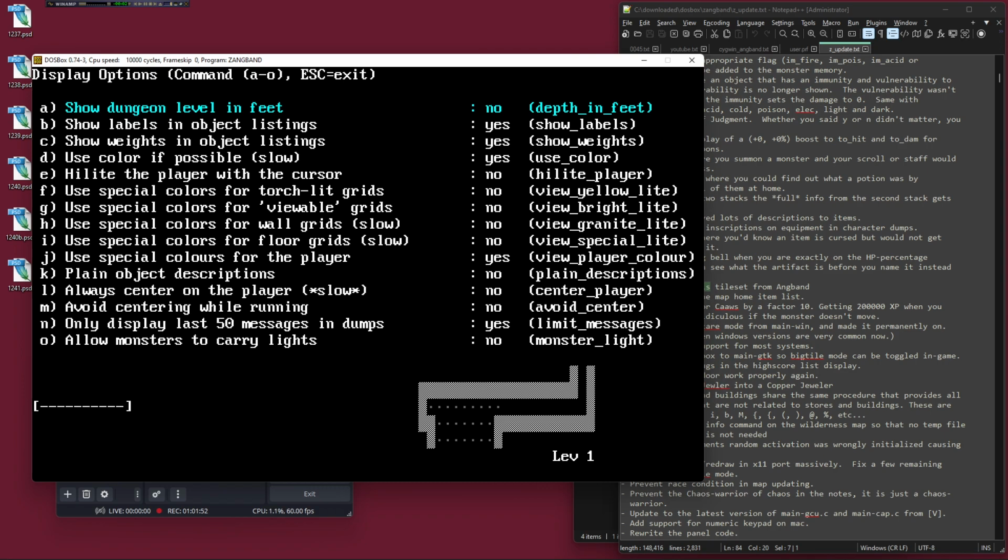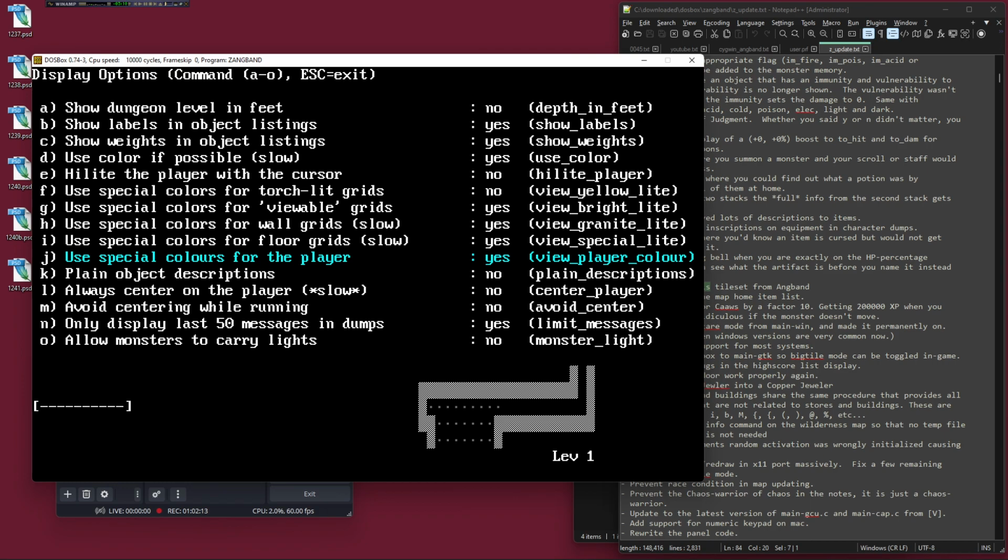Okay, let's do special colors for not the torch lit stuff, but the other stuff. For the player. What is that? Oh, that was on.